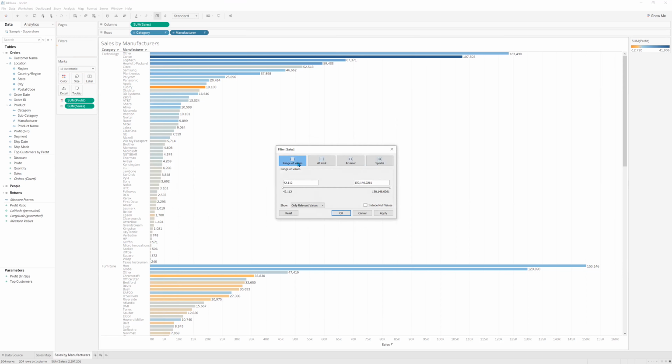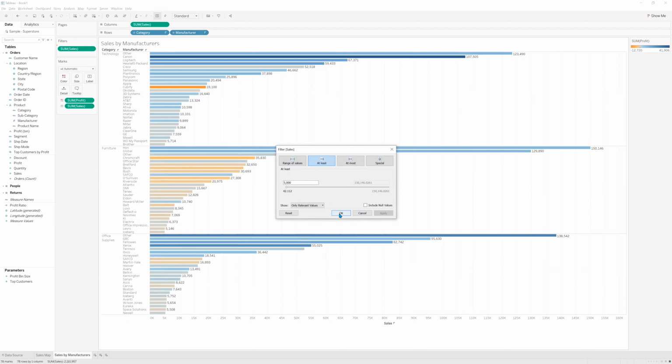There's multiple ways of showing how things should be filtered. This measure is a numeric variable, obviously, and these are the options that will be given for a measure. In our case, we want to have at least $5,000 in sales. So the higher ceiling doesn't matter for us. The lower end matters. 5,000 is the limit. And now we got rid of all those small manufacturers and brands.